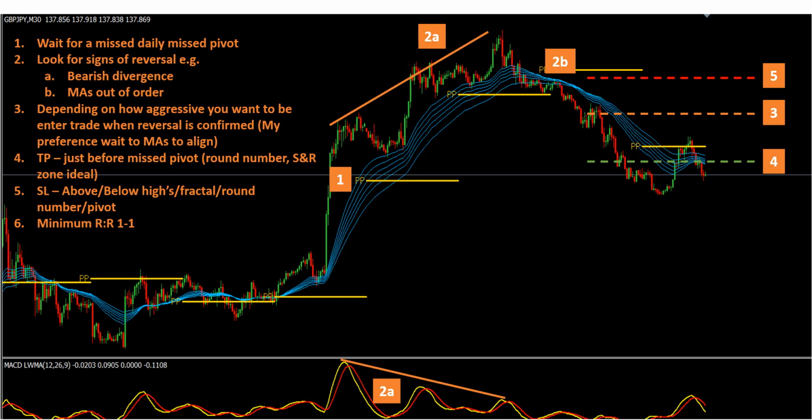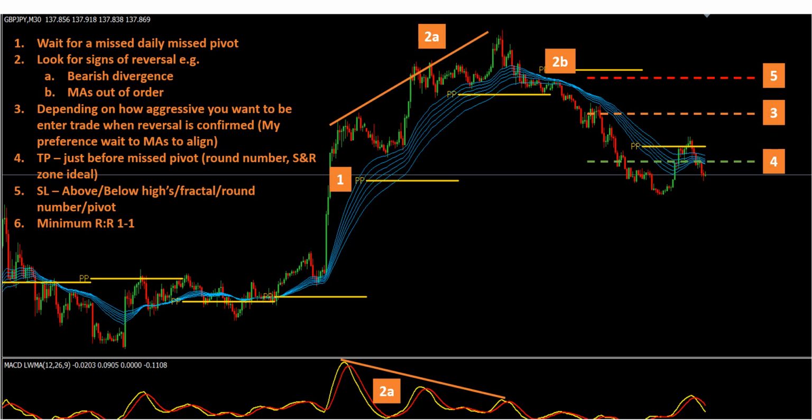Today's daily pivot. And then from a stop loss perspective, again, you've got to calculate it from a reward to risk, but again, you either try to look at it above these highs, above this congestion zone, above all these EMAs, which will also act as resistance in this particular example, or even above the missed pivot levels as well. All these different areas that you can use for stop losses and take profit targets. So again, I really hope that makes sense. And again, we're looking at a reward to risk ratio of 1 to 1 from there.